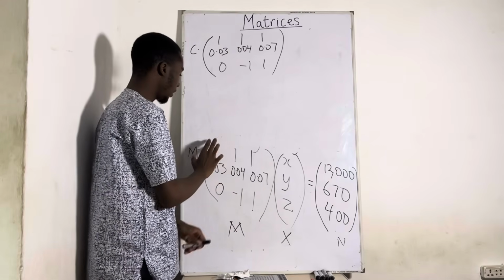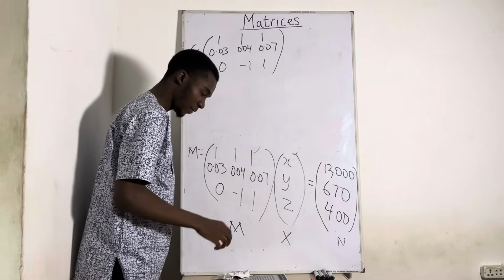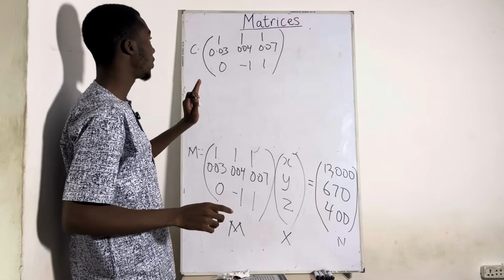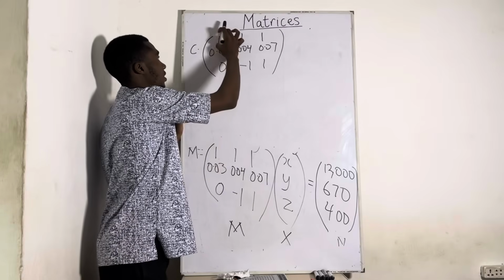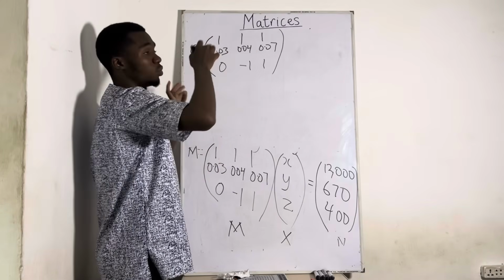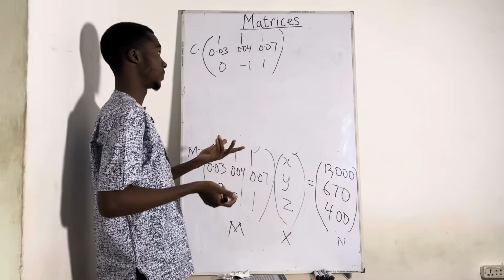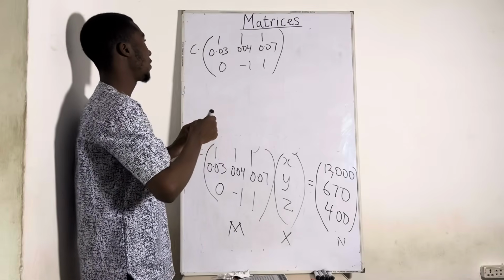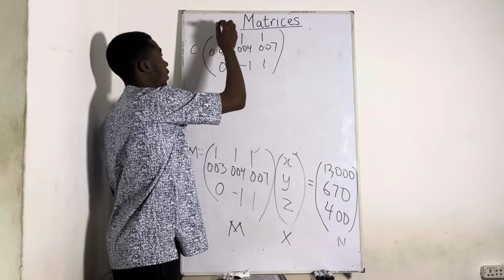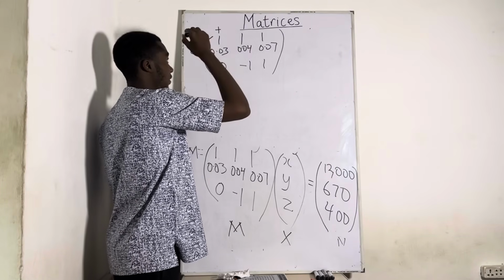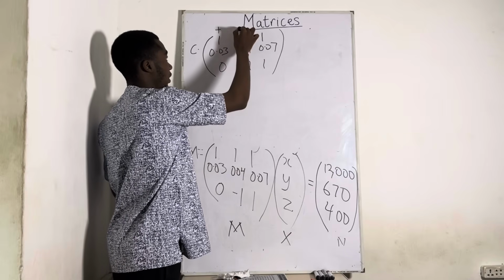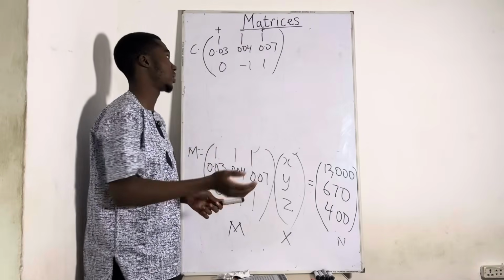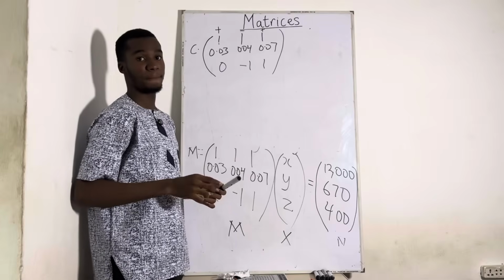You get it? So now that we've got our matrix M, the question says that you should find the determinant of this matrix. So how do we find the determinant? Now, the first thing you have to know is that we are going to use the ones at the top, the 1, 1, 1. If it's 2, 2, 2, use the same. If it's 2, 3, 5, it can be different or it can be the same. This time is the same, so 1, 1, 1. We're going to use it to be multiplying these ones. And you have to keep in your mind that the first one is always positive, so plus. Then the second one is always negative. Then the last one is always positive. So it's positive, negative, positive. You get it?